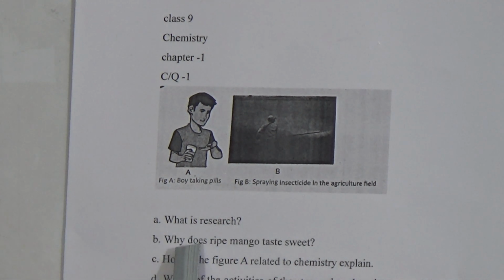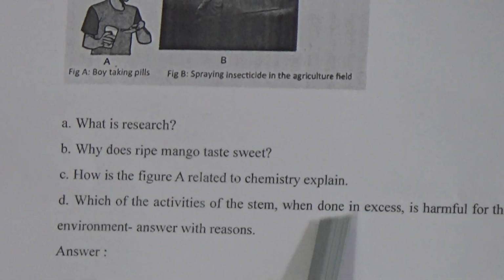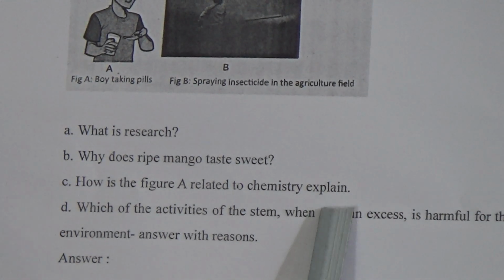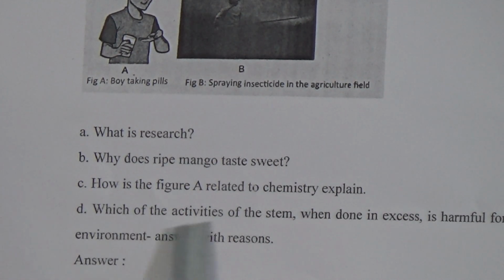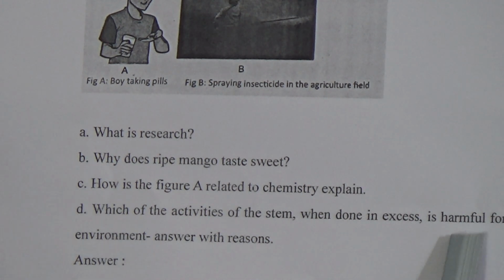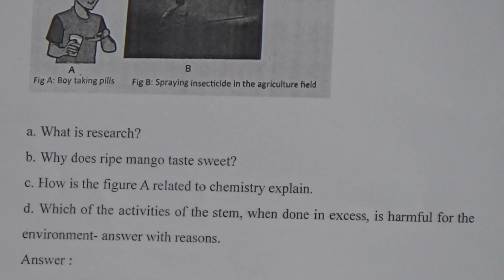Second question is, why does ripe mango taste sweet, and how is figure A related to chemistry? Explain. That means taking medicine is related to chemistry. And the last one is, which of the activities of the stem, when done in excess, is harmful for the environment? Answer with reason.